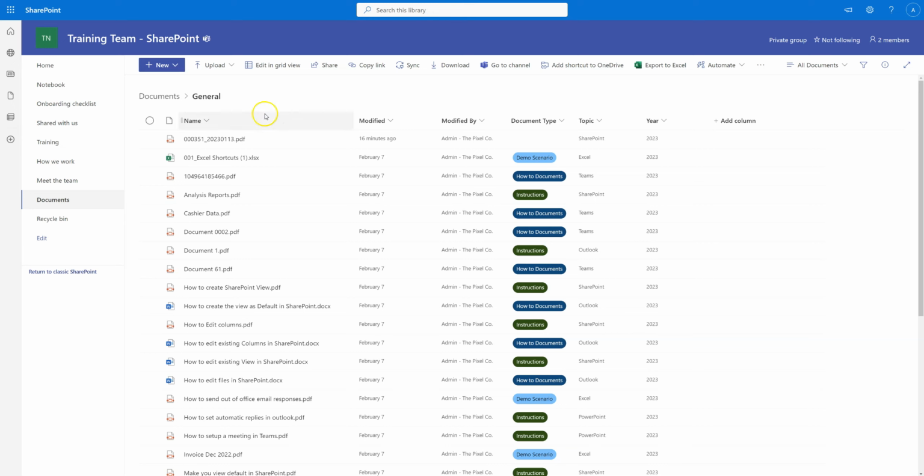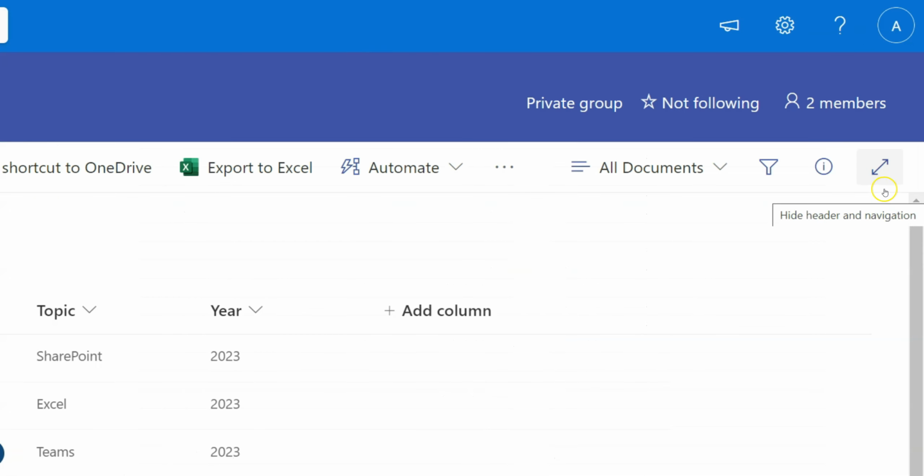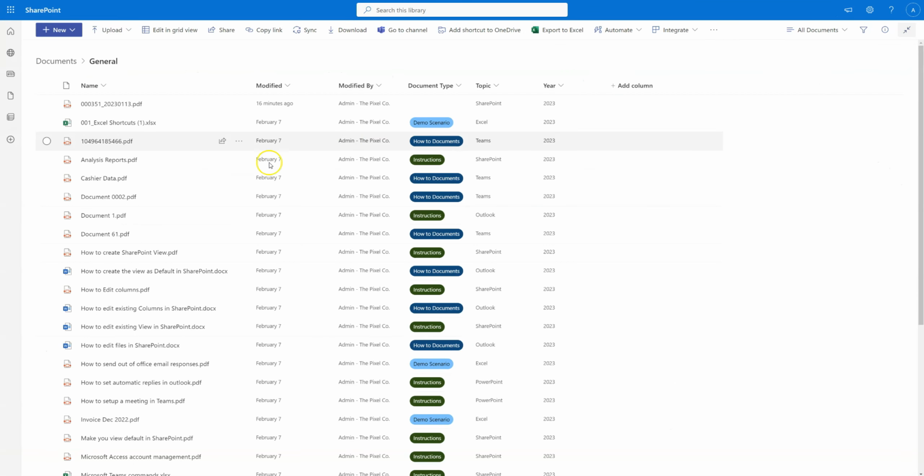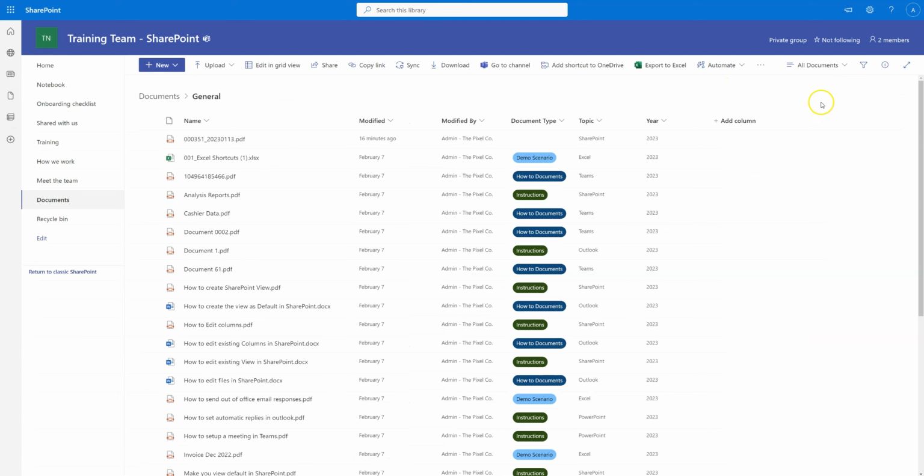So here's an easy one to start with. The first one here we have is expanding the content view. So that means the navigation bar you see on the left, and if you don't want to use this one, and this is very useful when you have a low resolution display. So on the right hand side corner here, you see this double-sided arrow. When you click on this it will remove the left side navigation, as you can see. And to bring it back, you can just simply click on this button again, and this will get you back to your normal view. So this is very helpful for those who have a smaller display or low resolution to work around and just get a better view of all your files.